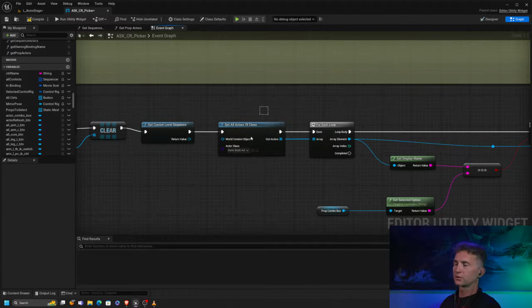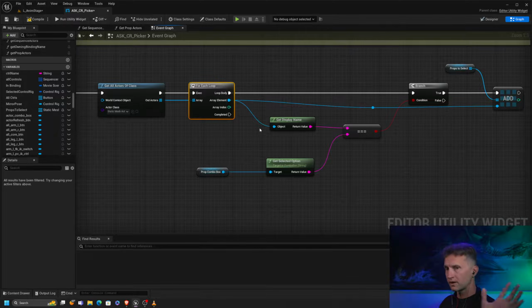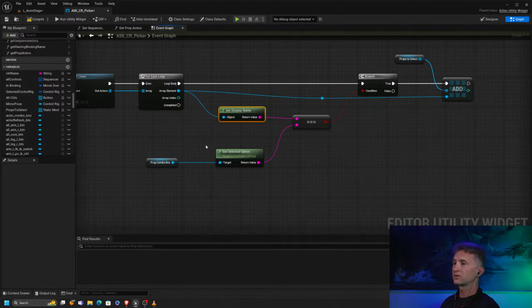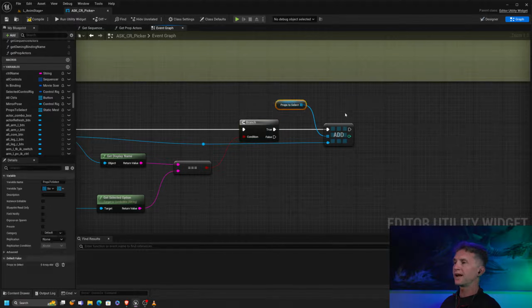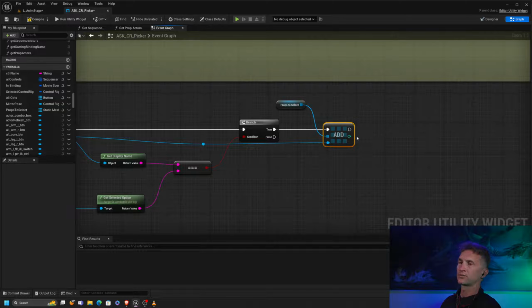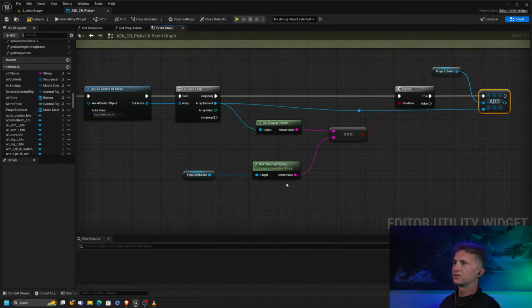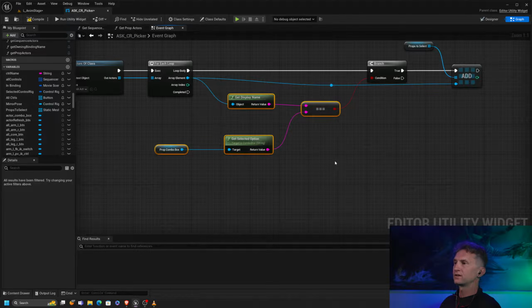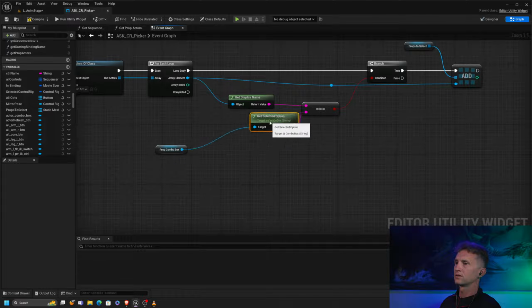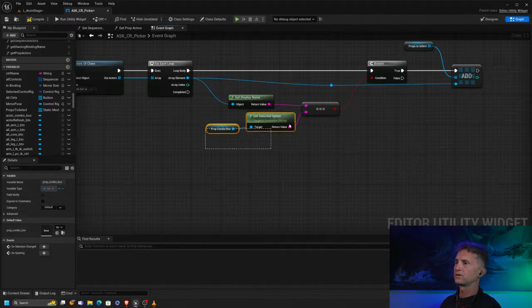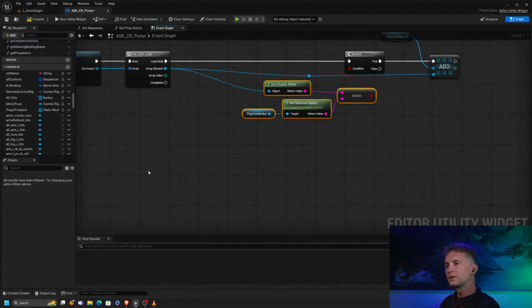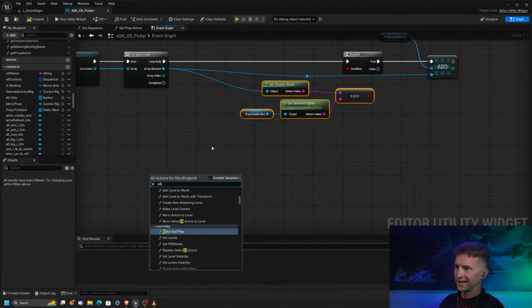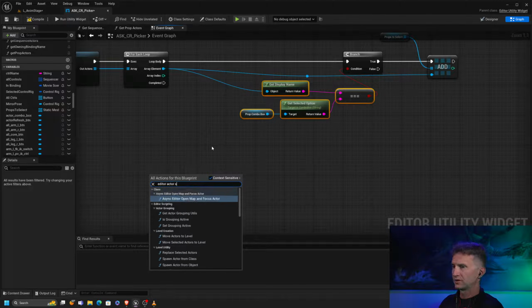Then we're going to get the level sequence and get all the static mesh actors. We're going to go through all of them, get their display names, and check to see if it's the same as the one that we have selected in our combo box. If it is, we are going to add that actor to our props to select. We are almost there, you all. So when all of this is said and done, let me make some room. When all this is said and done, we are going to get something called the editor actor subsystem.